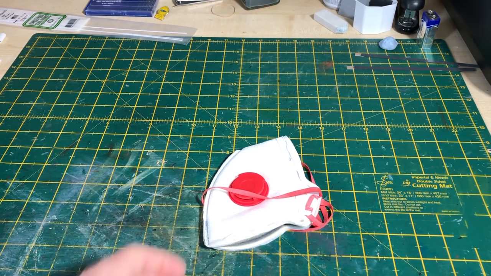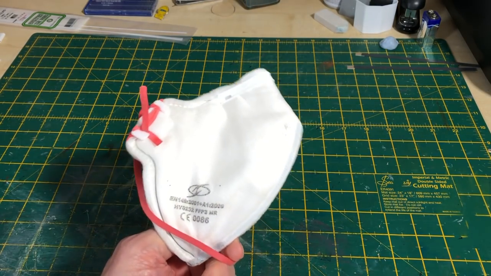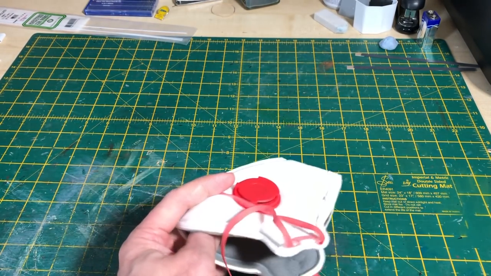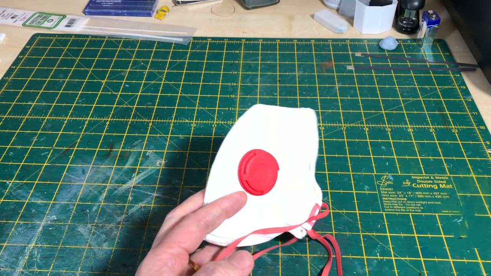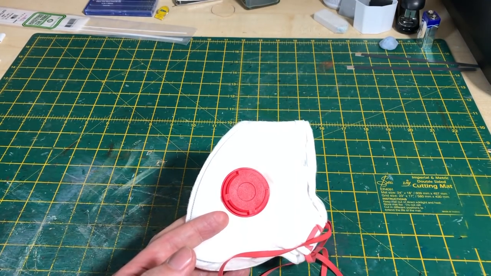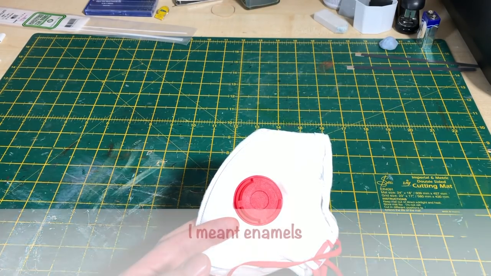One thing I don't use is one of these masks. These things are fine for sanding, but they're of no use, or very little use, in protecting you against the fine particulates that you would have in any kind of spray paint. It's particularly acute with acrylics.